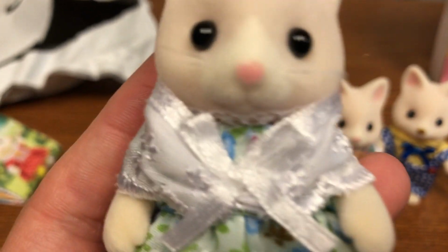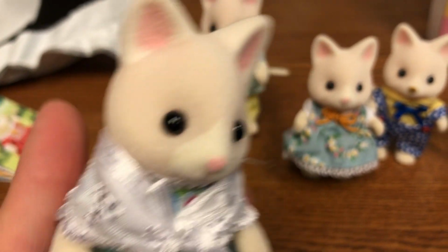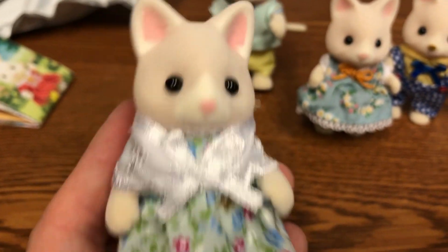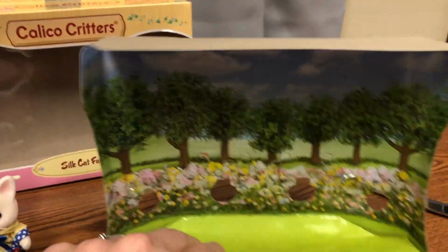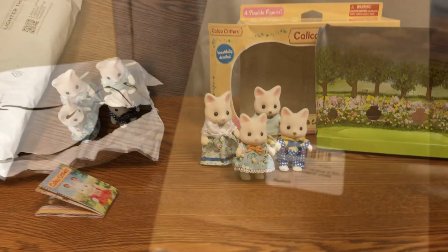Pink ears, pink nose, little whiskers. I love the two-tone coloration on the faces and the ears. They're slightly lighter on the ears. Just absolutely gorgeous. Well, let's see what else we got in this little shipment.